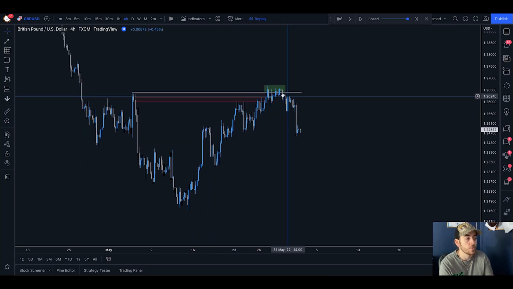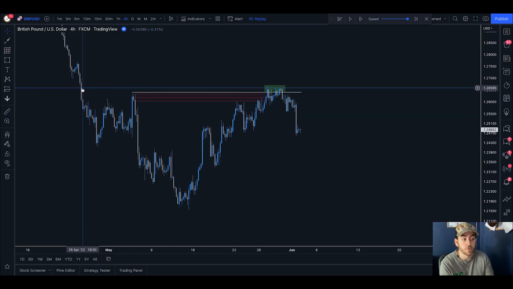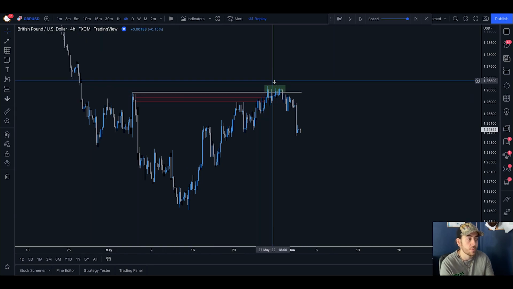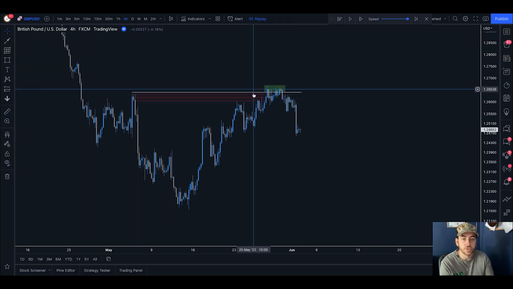Now, this trap is a little bit more difficult to work with because we have actually broken into an imbalanced area. We haven't traded into a refined zone. So we can't really, in this kind of example, use that opportunity that we spoke about in the previous example of looking for refined zones. This is quite a clear high probability supply. So when this fails, we should never really be looking above this for entries because obviously it could break out and continue higher. So what we have to do in these examples is use structural confirmation.